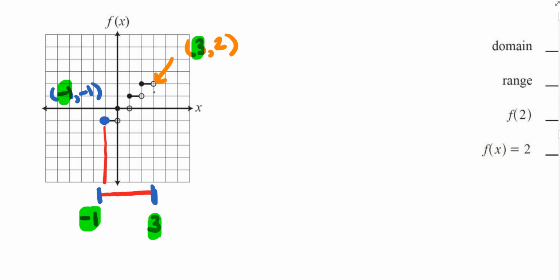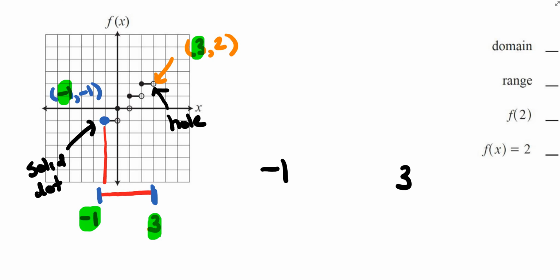Now the problem is there's a hole right there, all right? And this dot over here is a solid dot. So the way we write the domain for this is that we're trying to say it's everything between -1 and 3. And if it's everything between, the x value always goes in the middle. And as I mentioned before in the previous questions, the signs always point this way. But the problem is with this part right here.